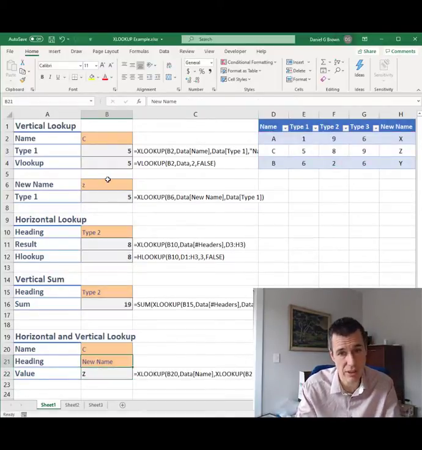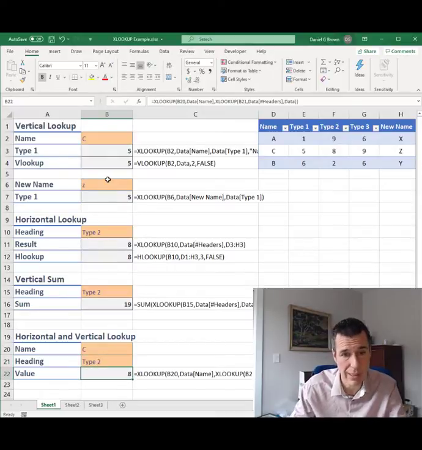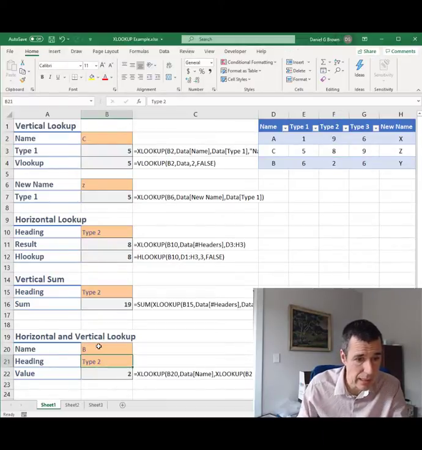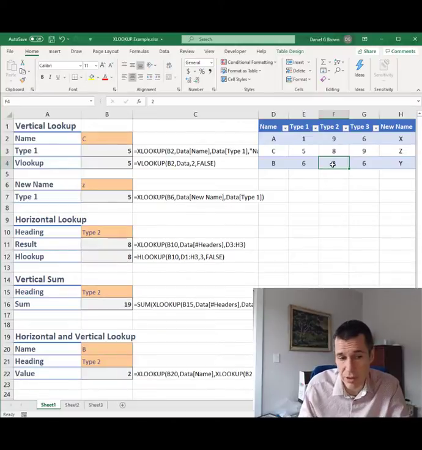So if I change this to type 2, I get 8, which of course is the piece of data I'm interested in. If I change this to B, I get 2, which of course is the piece of data that I'm interested in. So this is a way to use XLOOKUP twice in the same function to do both a horizontal and vertical lookup. So basically take two keys, a row and a column, and find the data.